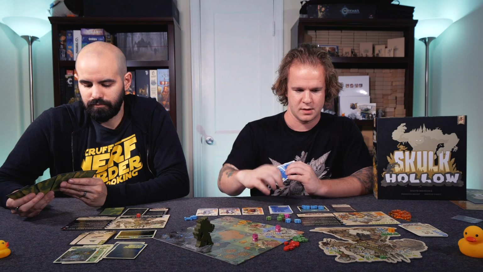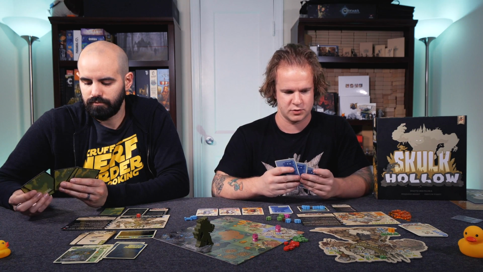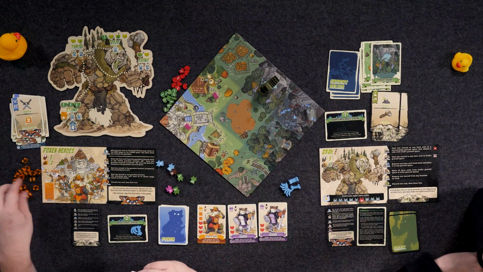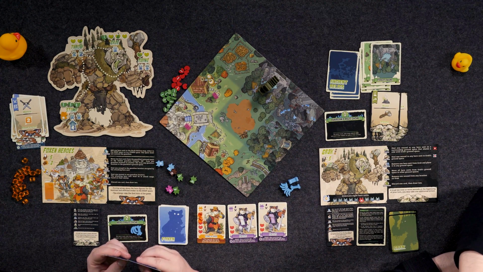Then I can spend these if I want to restock. I will. I'm going to spend 2 of these immediately to spend this card to gain 2 cubes. It'll go on him.